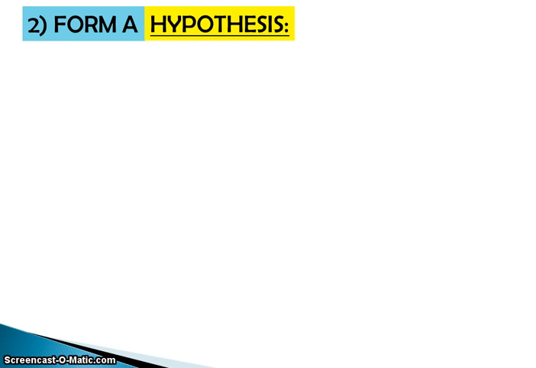So once you have this problem or issue or concern that you're going to do with, and you've broke it down into dependent variable and independent variables, now you need to form a hypothesis. A hypothesis is an educated guess. So knowing what you know about that particular behavior, what do you think is going to happen? What do you think your research is going to show you? Now you might be way off base or you might be right on, and that's okay.